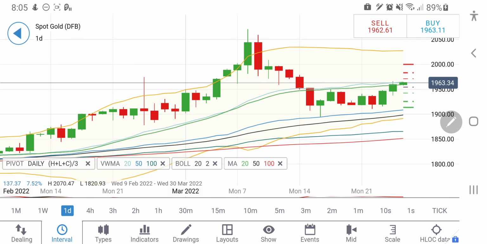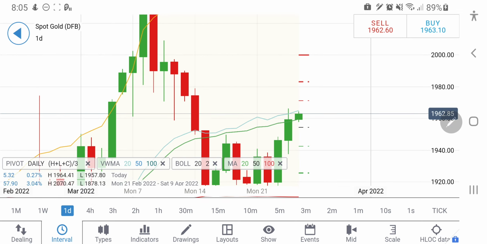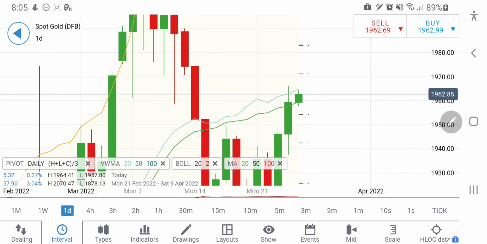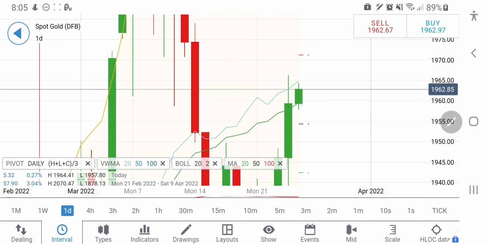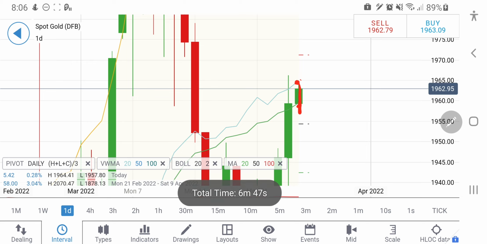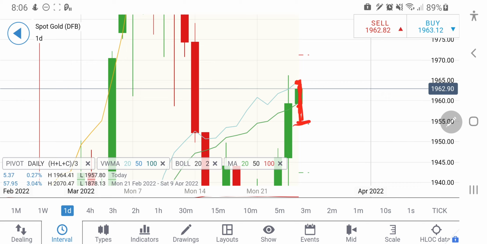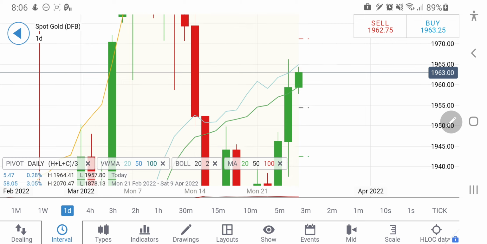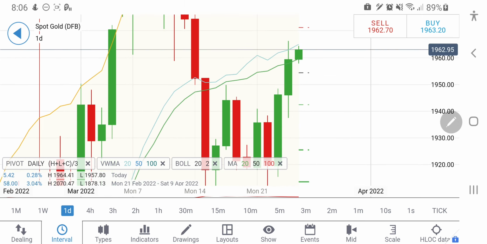Now coming back to the daily charts, on the daily charts, see, now the 20 period moving average is giving it a support here at 1958, and this is the exponential moving average at 1965. Now in between these two levels, between 1965 and 1955, so I will say 1955 here, in between these 10 points I'll be watchful and cautious. Any drop below 1955 will try to bring it towards 1947-48 zone, and yes, it is still bullish.